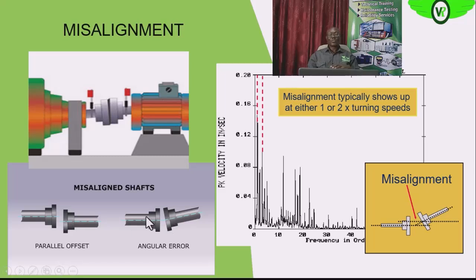So in most cases, you will not see just one type of misalignment. You see a combination of misalignment, both angular and offset. So it makes the situation complex, as you can see. So you see that we have an angular and offset misalignment. This is what is common in real life.